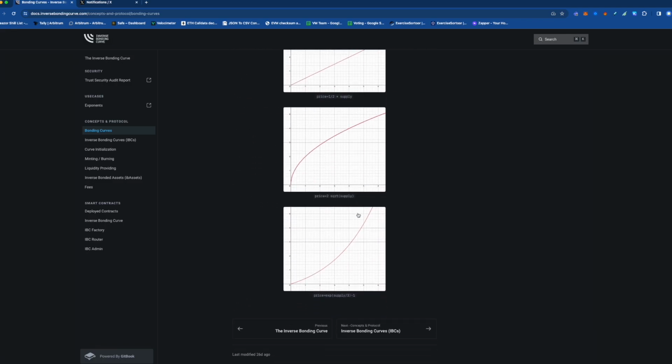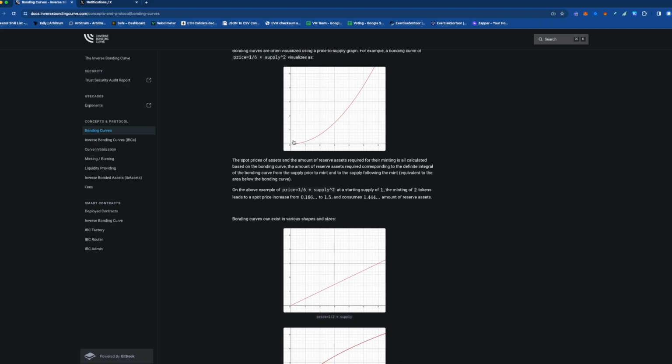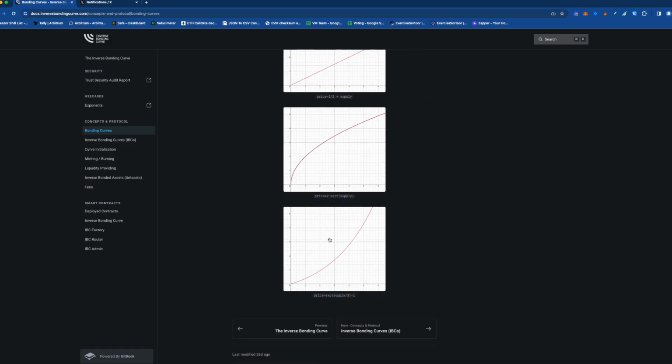If you don't know what a bonding curve is, I'll quickly explain it just by looking at this. You can set the bonding curve however you want. It can be exponential, linear, decaying exponential, whatever you want. Basically, the first person who comes to buy a token gets this price. Let's say each of these is one person buying one token. The first person buys, he gets this price. The second person buys, he gets this price, and so forth. So as you can see, the latecomers pay more. And that creates a situation where the people who come late are exit liquidity for the people who come early.